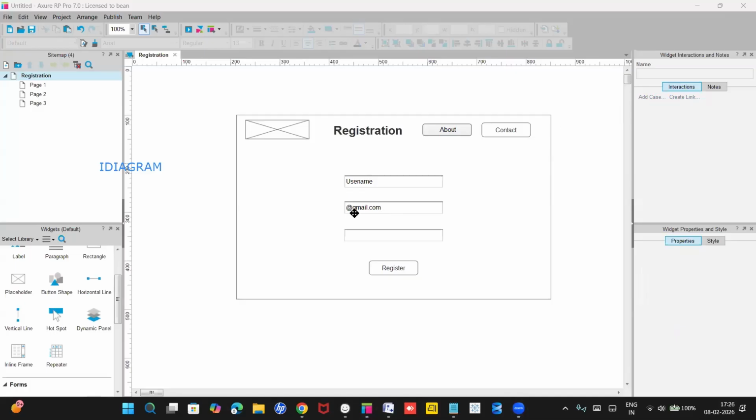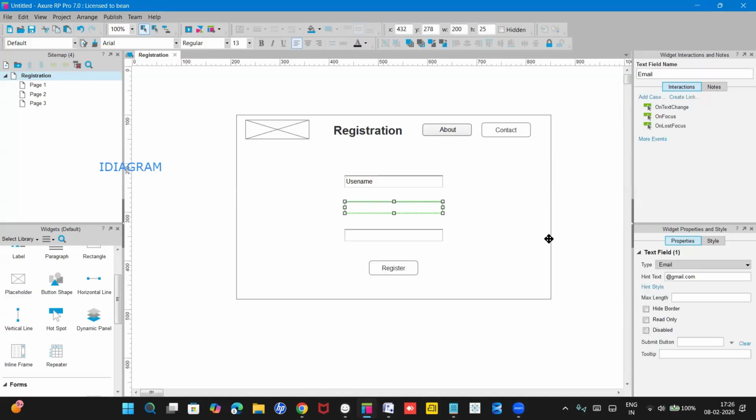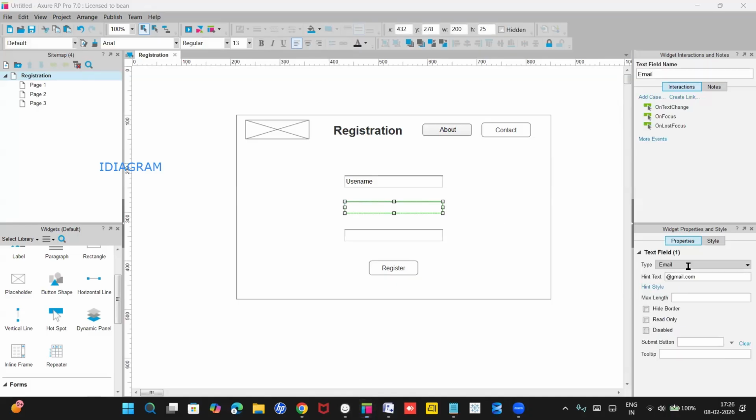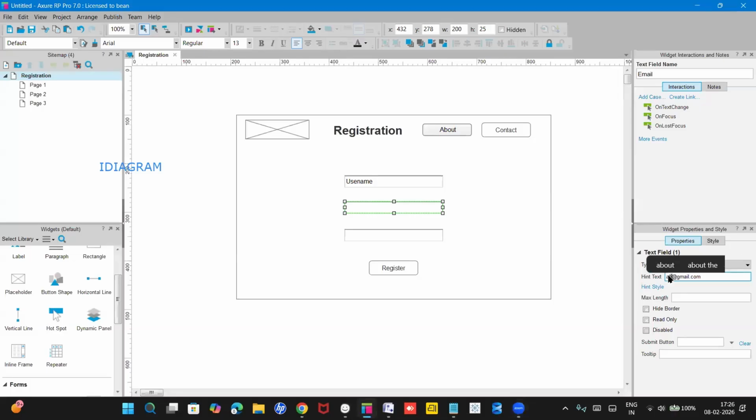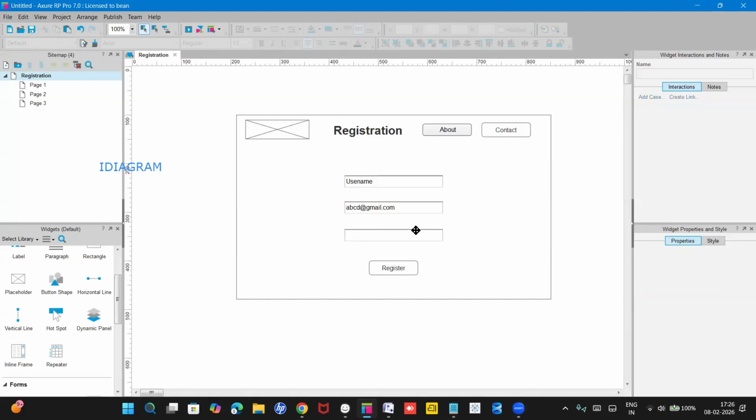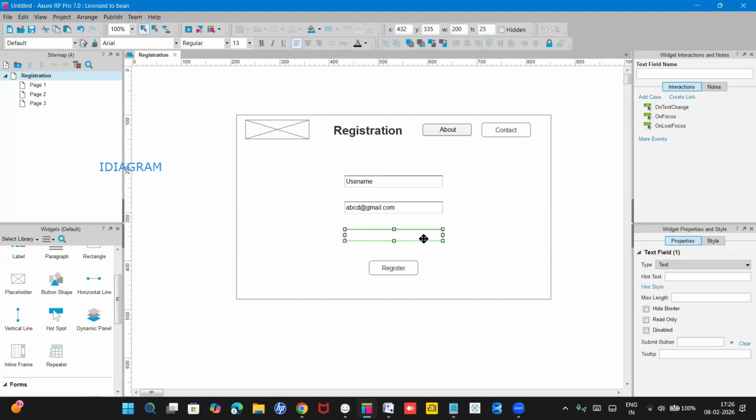Let us give abcd@gmail.com. Okay. So in this way, we can give our email, and here it is a phone number. Just give it in the text field name, we can give phone number. And here for the text field type, I am selecting phone number. It is a digit type.